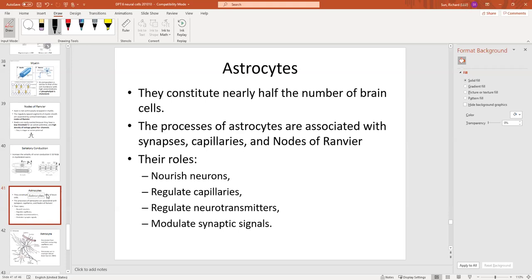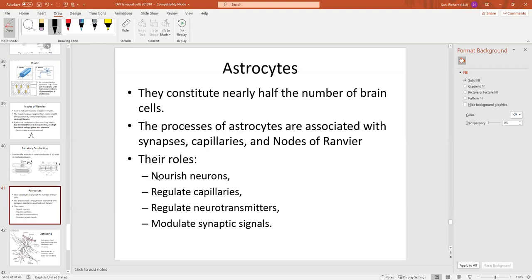One thing you need to know about astrocytes is that the shape is like a star. It has multiple processes touching different parts of the brain. What's its function? It has so many functions that we cannot even use one phrase to summarize it. Myelin cell, easy, it's myelin. Microglia is easy, it's macrophage. Astrocytes, there are a lot of functions.